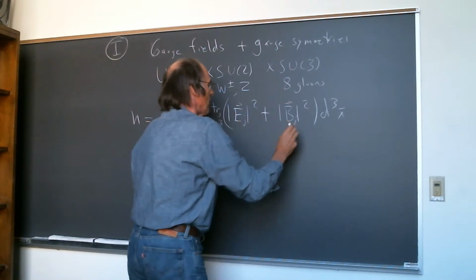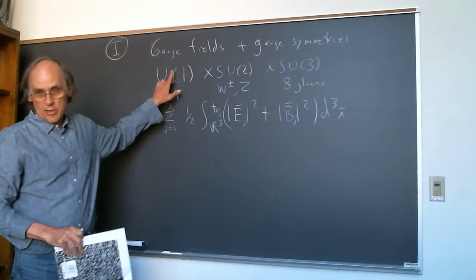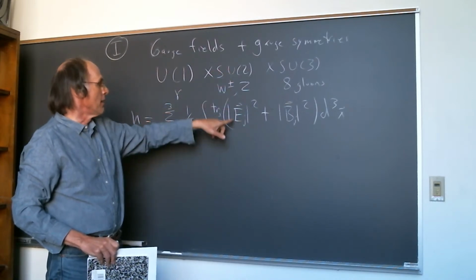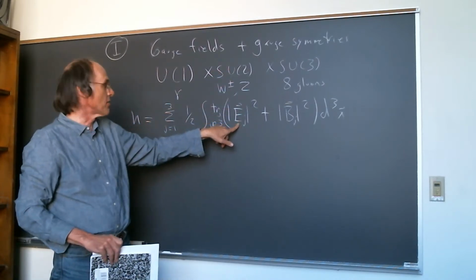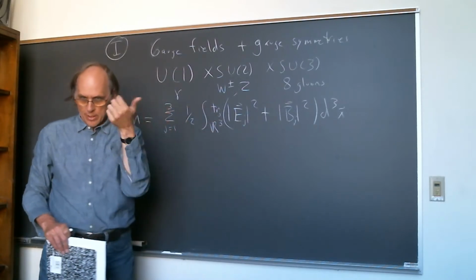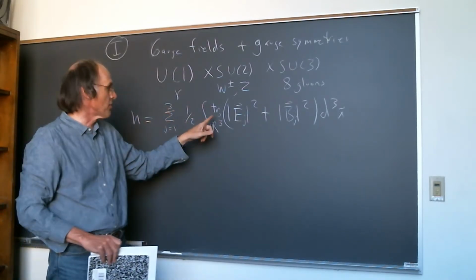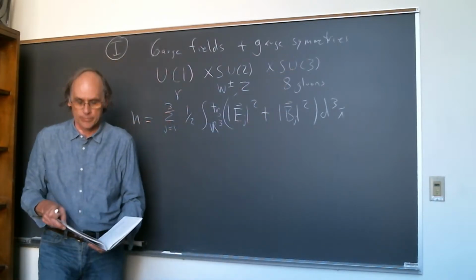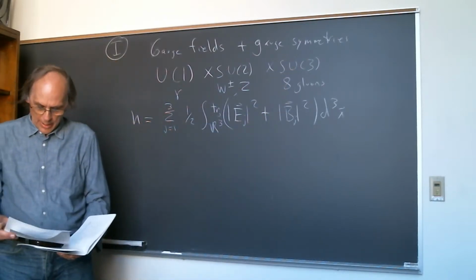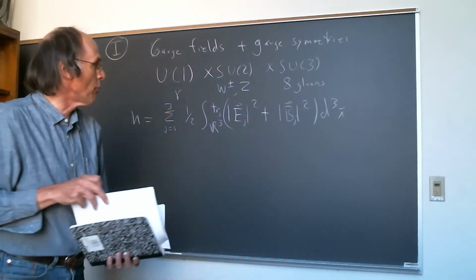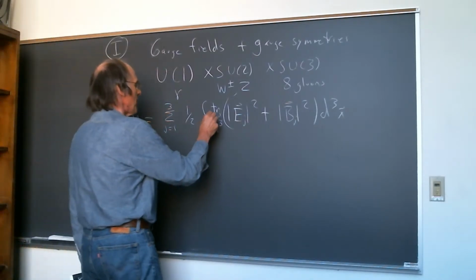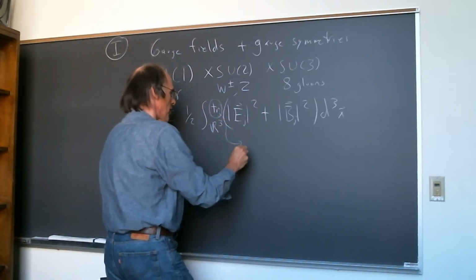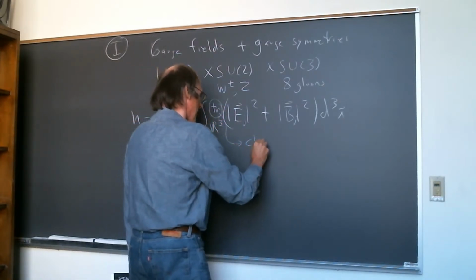So for J equal to 1, I just mean this, you know what it is. For J equal to 2, these things live in the Lie algebra of SU2, and you have to have an invariant inner product on the Lie algebra of SU2. That's the trace, and then you do the same thing for SU3. Now, embedded in here is a choice of normalization.